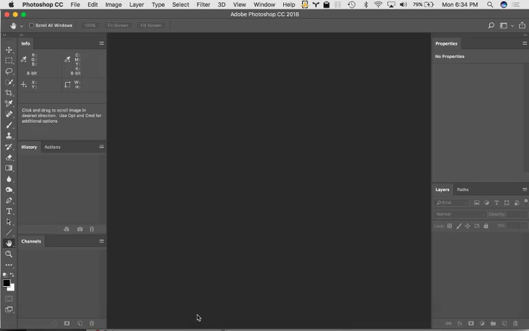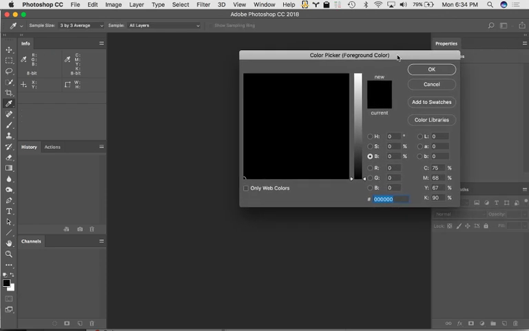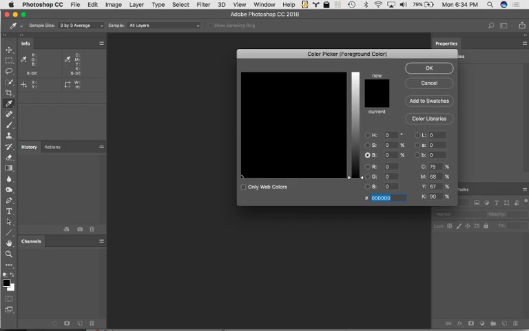So with Photoshop open, click on the foreground color, the little color swatches sitting down on the lower left-hand side. It doesn't matter which one is on the front, just click on it to open it up. What you will see is the color picker come up. In my case, I've got a black in here, which is why my RGB values are 0, 0, 0. So I'm going to ask you right now to get to the same place that I am. Go ahead and zero out your RGB values. If you click and drag across the R value, you can type in 0.